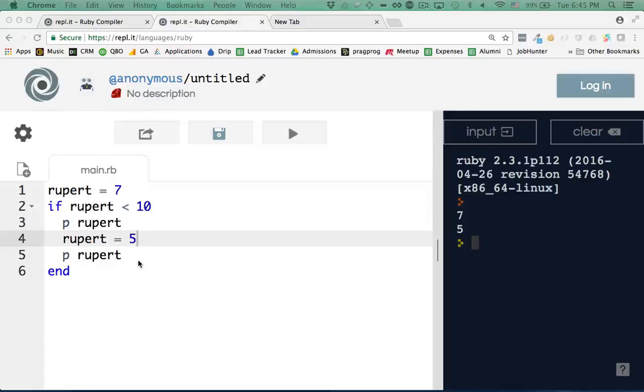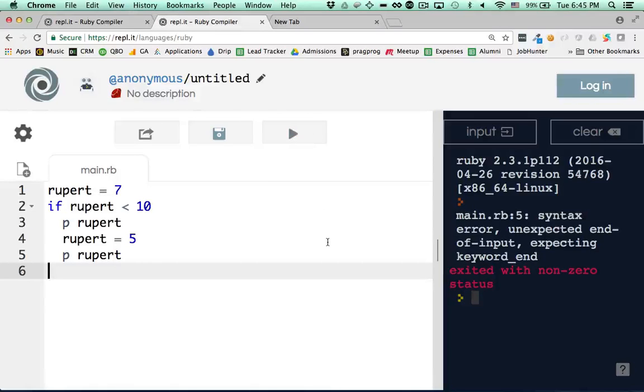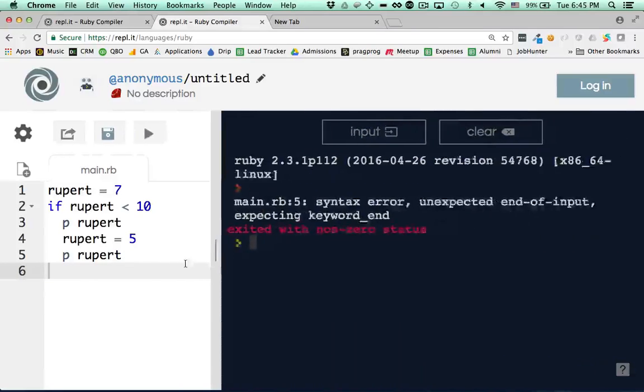What happens if I don't put the end there? Not that you know, but guess. What do you think might happen? Error. It's a pretty good guess. Let's see. We get an error. This is an error you're going to see so many times, but you don't have to tear your hair out if you understand what it is.